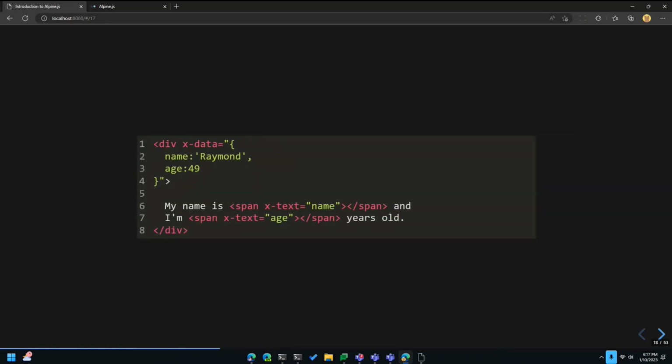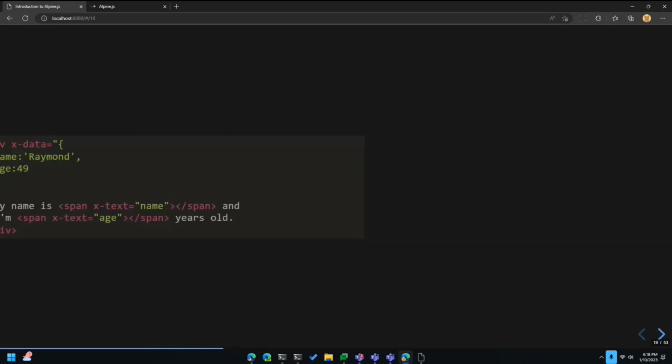How that looks in HTML: I take a span, I add the x-text attribute, I point it to a variable, and I do the same thing for age as well. Now, I could do that within a div, within a p tag, basically anywhere that makes sense. This is one difference from Vue.js, where I don't just have brackets in the middle of my HTML. I actually have a DOM item that is being bound to that variable. So it's a bit more typing, but I'm okay with that.